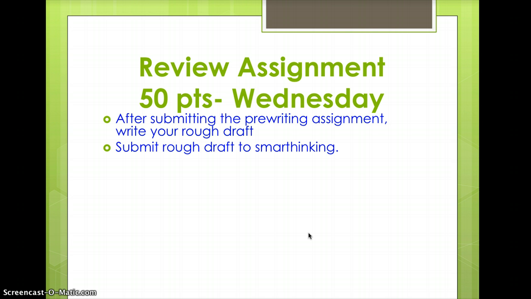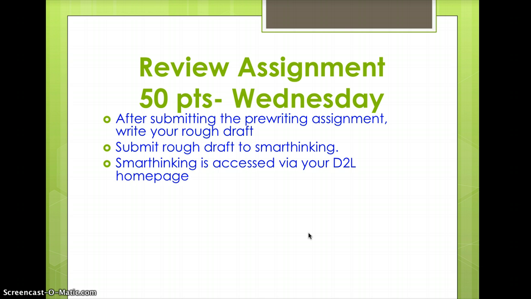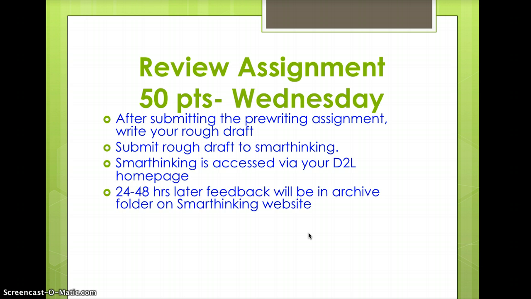If you click on that, it will take you to a login page. Just click Skip. It may take a few minutes, but it will then take you to your actual account. It'll say welcome and your name. Because as a HACS student, you actually do have a Smart Thinking account. It's a free resource. So from there, you will go to the Writing Center and you will pick the Essay Center, and then you'll fill in the information about the instructions. You'll upload your assignment, and you will basically get back suggestions on how to improve your essay within 24 to 48 hours.